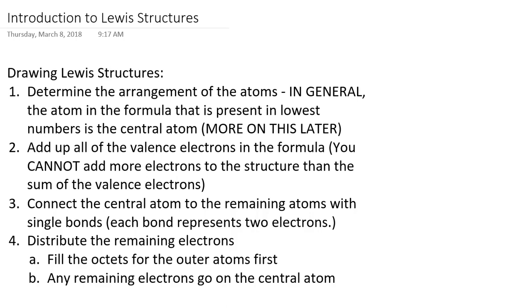And so now that we understand how atoms are put together and we understand their structure and the way that they function, now we're going to go on to the next level and talk about how molecules are put together and why they're put together in certain ways, and ultimately understanding how that structure impacts the function of the molecule as well. And so in order to understand how molecules are put together, we have this system which we call Lewis structures. And so I know that we've talked about Lewis dot structures in the past.